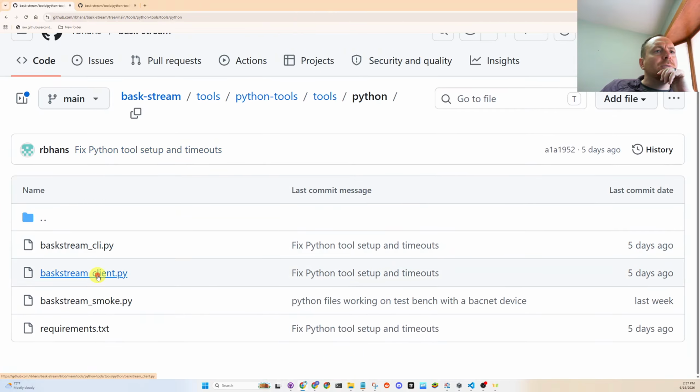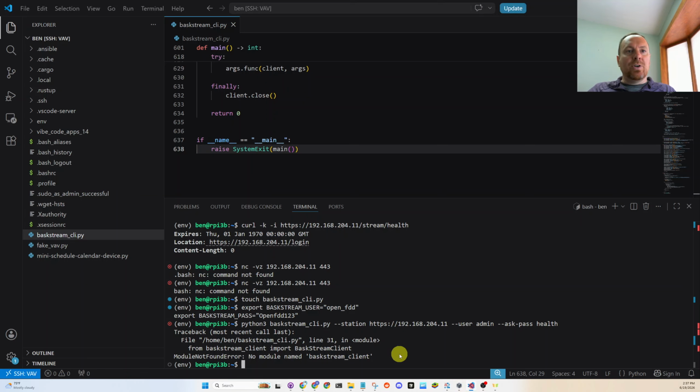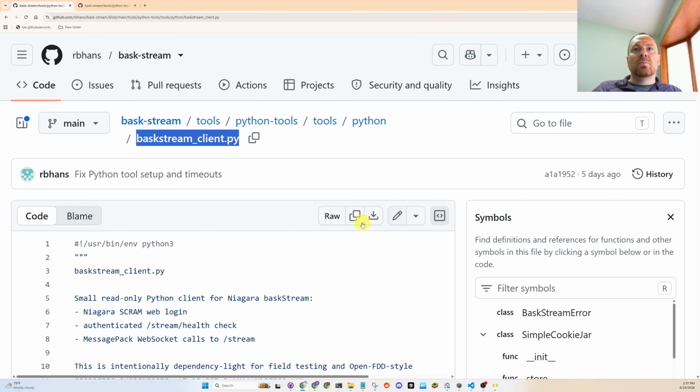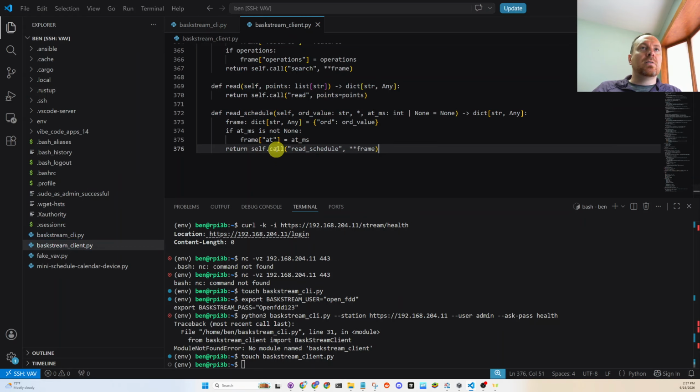I guess we need this one too. So this must just be helper code. Touch, I'm going to make this py file too. Just copy the contents. Client.